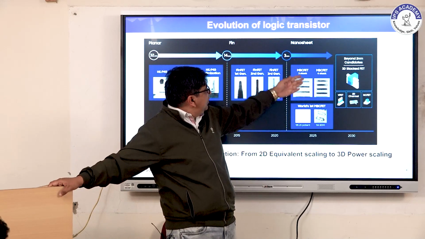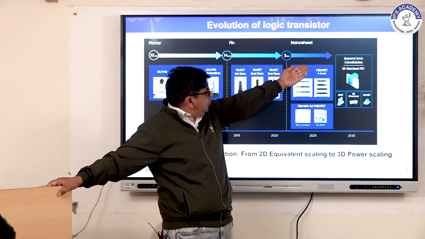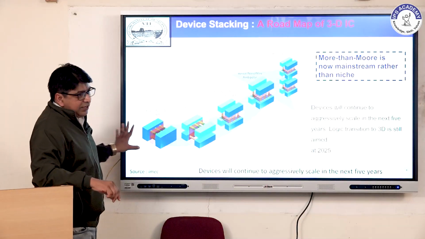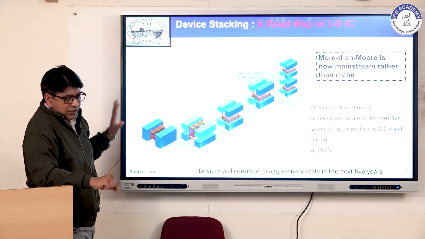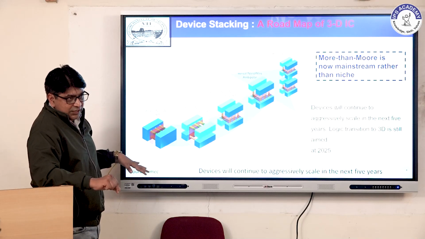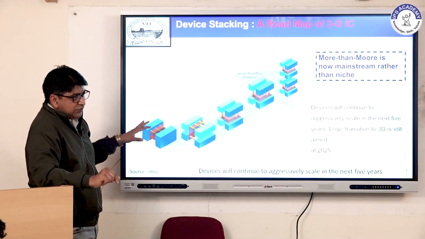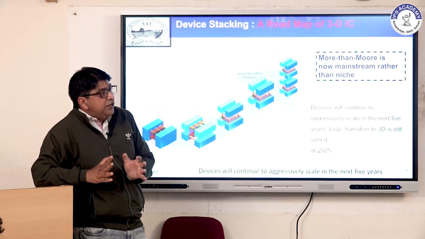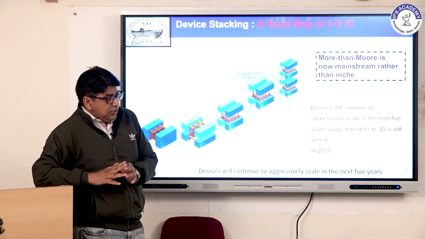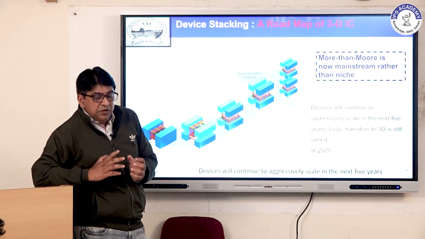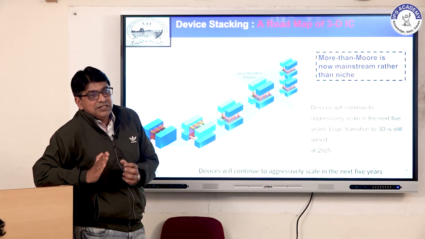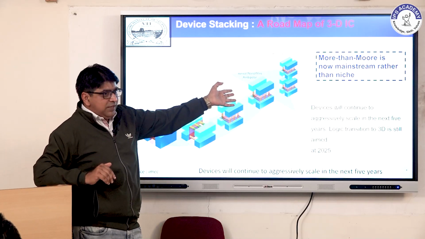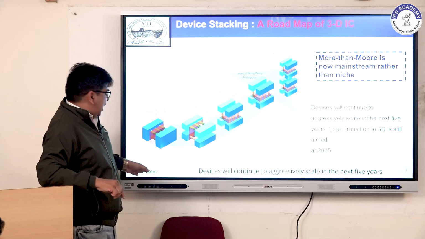Then after that, nanosheet will come, at 3 nanometer and below, and these are the possible structures. Please come. That is the current scenario we are using, not only for circuit designing but also for the biosensing aspect. So that sensor system will be integrated in a system. In a sensor, not only sensing, we have the rest of the electronic parts also. So these are the roadmap that is proposed by IMEC.